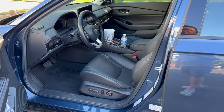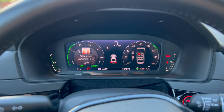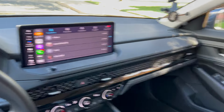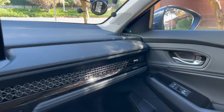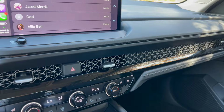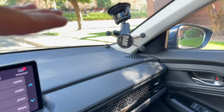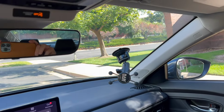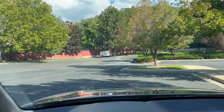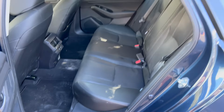I loved commuting in this thing this week. The seats make it feel like just a very comfortable, welcoming place to be. Here you have that awesome, just flat, horizontal dash with that cool mesh pattern. I really like it. I know not everybody does, but I think it's awesome. It just looks great, and it provides this really nice, huge rectangular windshield, which you can see out of very, very well.